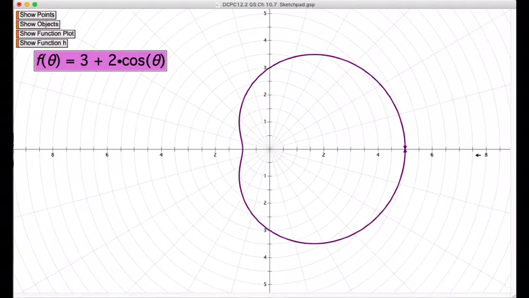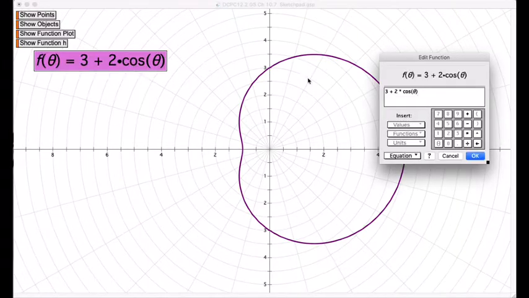And that same idea applies: if I start at the origin and go the longer distance, I'm 3 plus 2 units away, or 5 units. And then if I go the shorter one, I'm 3 minus 2 units away. We still have that same idea, but instead of having that nice curve, almost like a circle, we dip back in to hit that point and then go out, sort of like we pushed in the edge of a circle. So this is what we would call a dimpled limacon. And there are 2 other types of limacon.